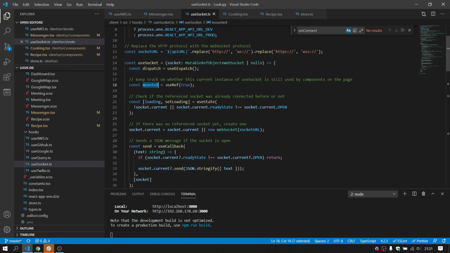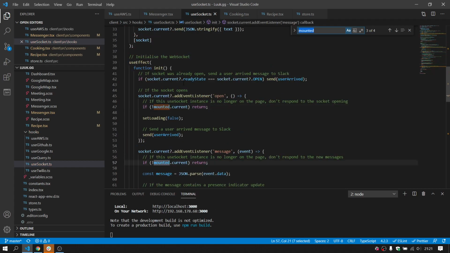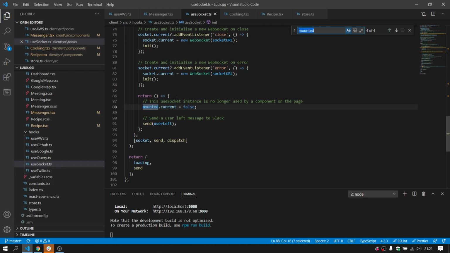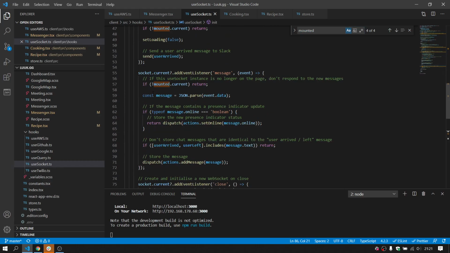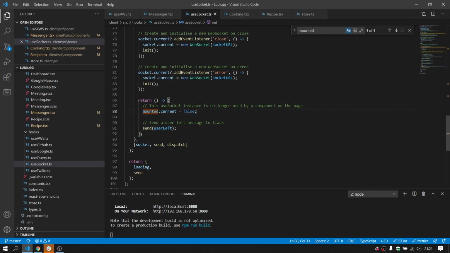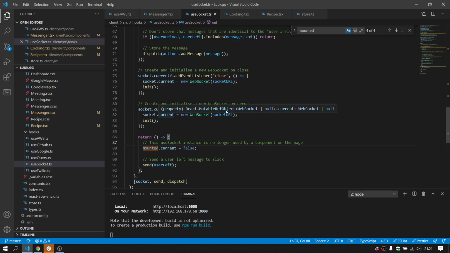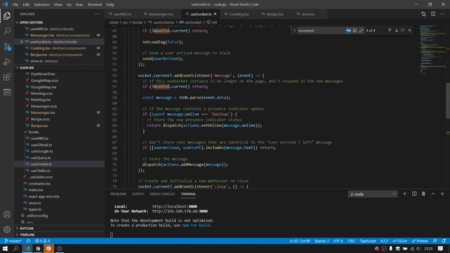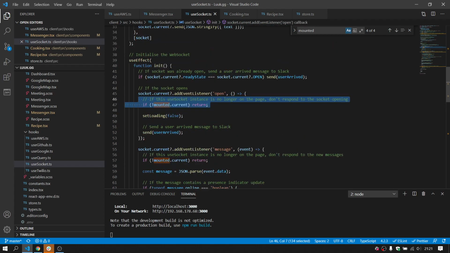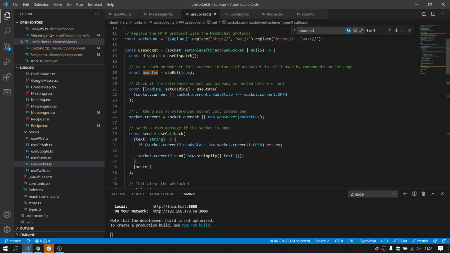So again, by default, we're mounted true. Mounted means we exist. This has been loaded into the page, and when it unloads, it gets put on false. When it unloads this effect, this effect that I talked to you about, useEffect, we put this on false. The useSocket instance no longer runs on the component, and then my event listeners will no longer be working, which is on purpose, right? I want to turn them off, so that's why I check on mounted here, which is a good effect.